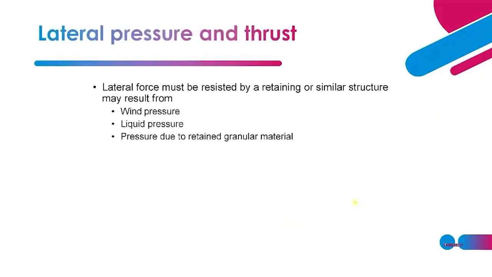Going to look at the lateral pressure and thrust. Lateral force must be resisted by a retaining or similar structure. It may result from wind, you have liquid, you have retained granular material. Retained granular material is actually soil. Wind, water and soil. It is not necessarily water, liquid can be anything, but we call it liquid. But normally water, like a dam.